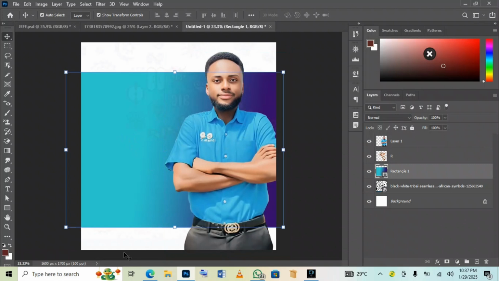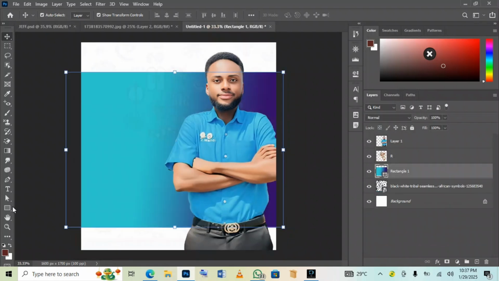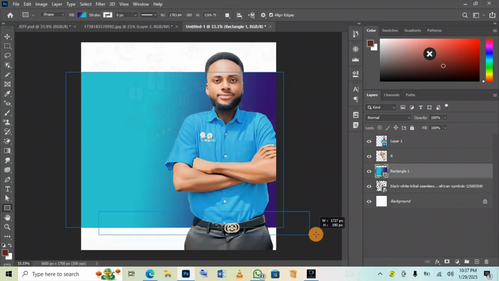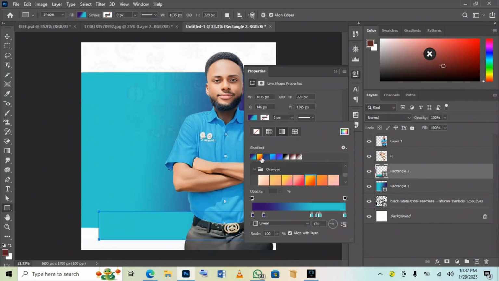So what we are going to do is we will add some rectangular shape here. As you can see in the design, we have this rectangular shape, yellow, orange, gradient color. So I'll draw it here. After drawing it, I'll pick this one. I'll change the rotation of the image to this side, and I'll move this one a little bit here, and move it again.